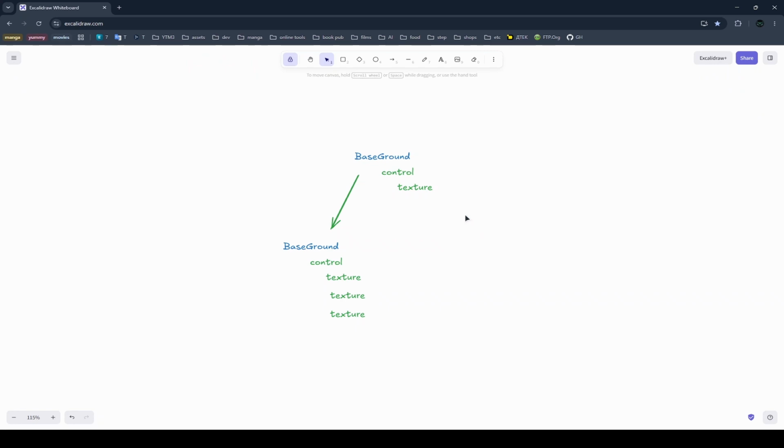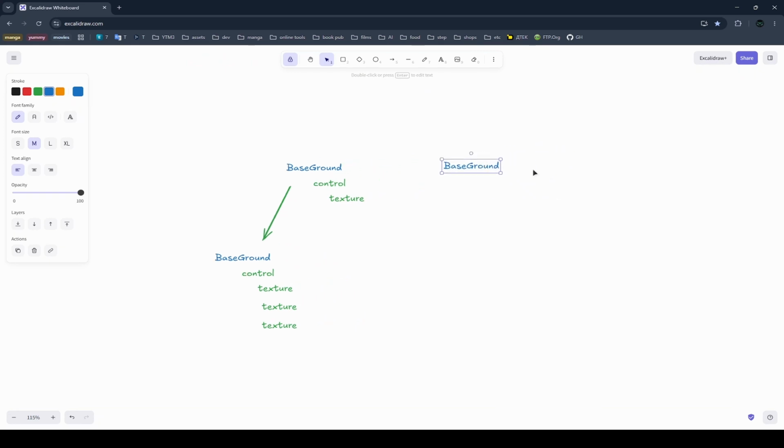That's how it should work in your scene. Maybe it's some dark world and you don't need this texture, or you don't want to have the black color as a texture, whatever you want. No worries, you just create another base ground, call it whatever it should be, and create the structure you need there. And same, you can inherit it.